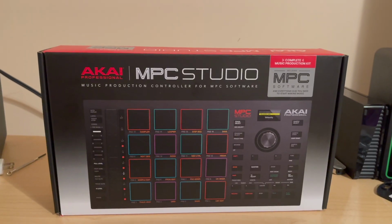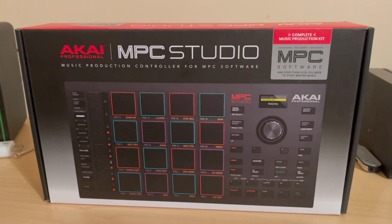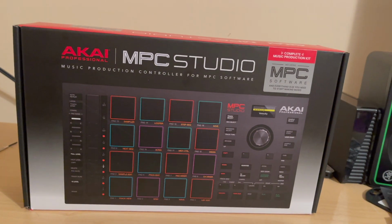I would say for the newcomer to making beats, not the veterans, because you got the veterans and you got the snobs that have been using MPCs for years. Or I've been using an MPC since it was an MPC 60 and a 2000 and a 2000 XL. If you're new to music production and you don't have a big budget, this is $269. Yeah, you could go with the MPC Live or get you one of those real big MPCs. It's going to cost you $800-900. You might not have that at the time, and you might want to get started.